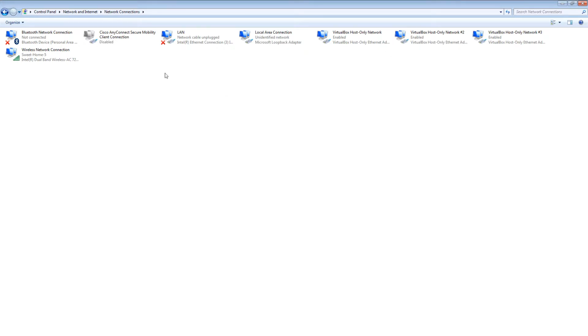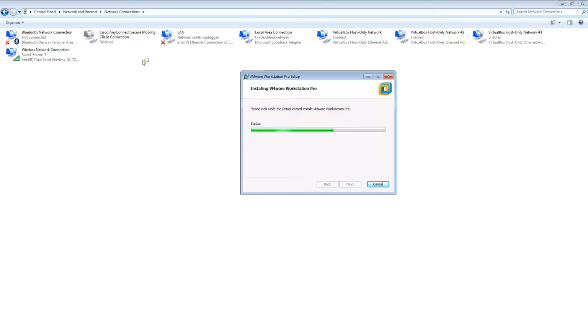But you will see after some time, when we are finishing the installation process, there will be some network interfaces here. You're seeing that the virtual network drivers are right now being installed on my Windows machine, and VMware actually uses these virtual network interfaces as virtual switches, and we can use them for connecting to the external world or to other virtual machines.